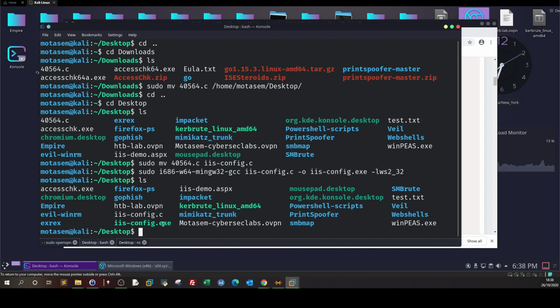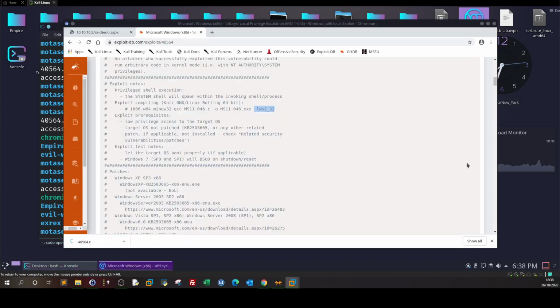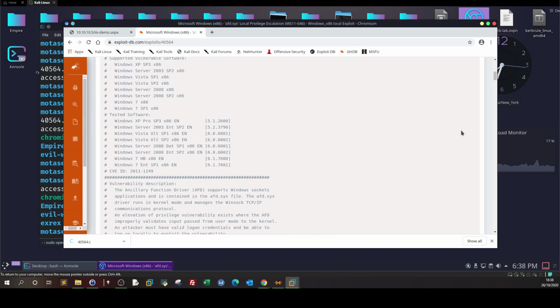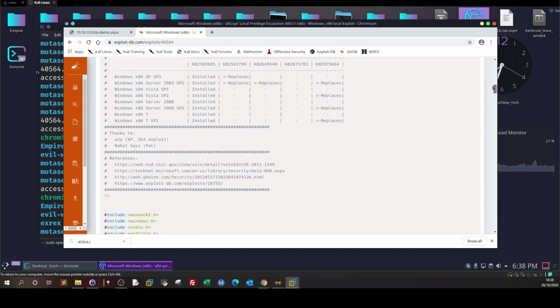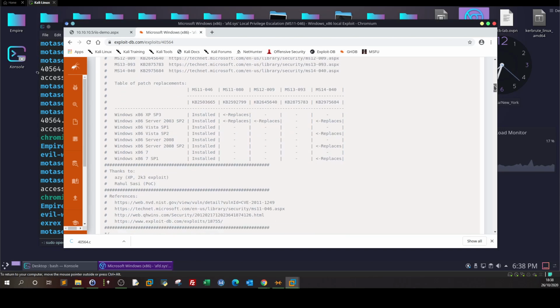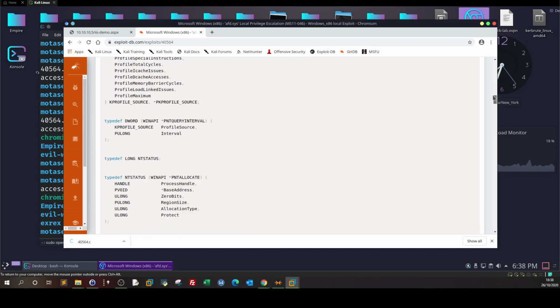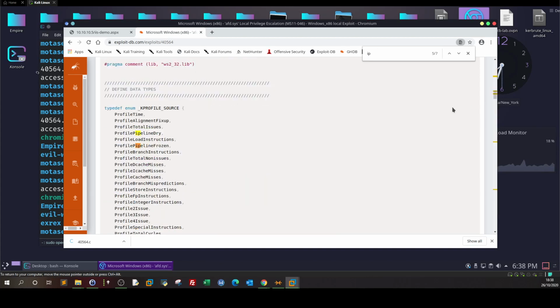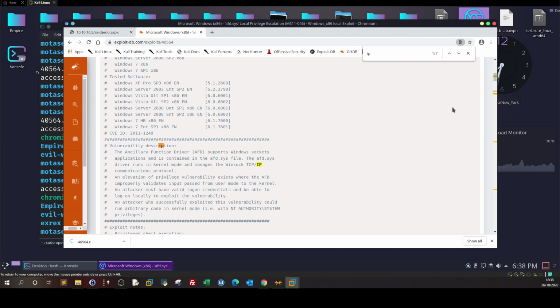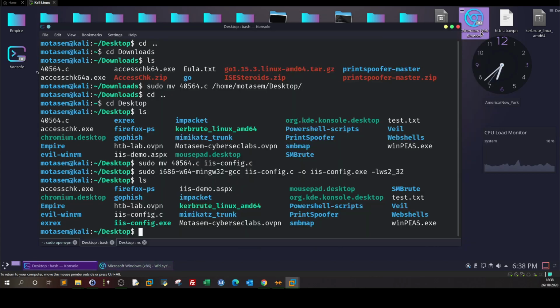Now the rest is to upload this exploit, right? But let's first see how we're going to make this exploit work. I mean, if I launch it, what's going to happen? It seems like I only need to execute it to get the root shell or the system shell, right? So let's search for something like an IP. No. So it seems like we only need to execute this.